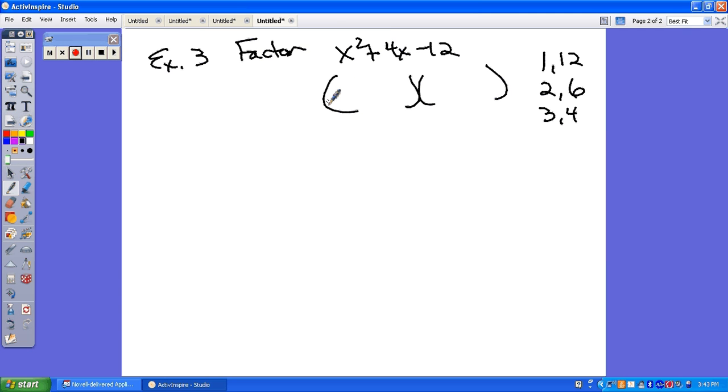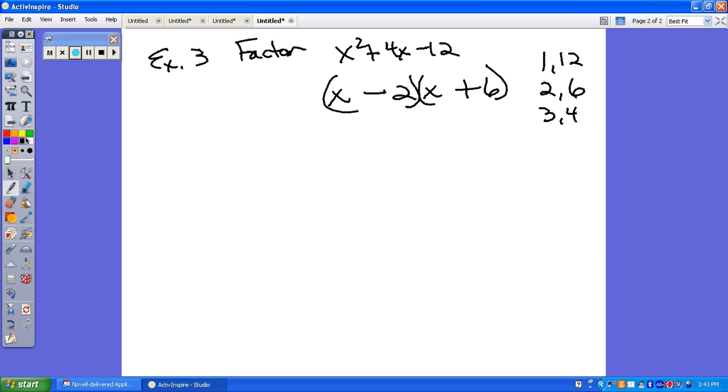Now, there's nothing special about this. Sometimes I place my factors first, sometimes I place my signs first. It doesn't really matter. You just have to make sure that they're correct. But I'm going to go ahead and place the x in the x, and then place the 2 and the 6. Now, keep in mind, I need to get a positive 4. That means that the plus sign needs to go in front of the bigger number. In this case, that's 6. So I'm going to put the plus here and the minus here.